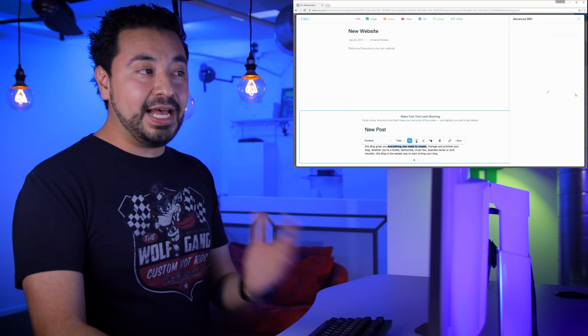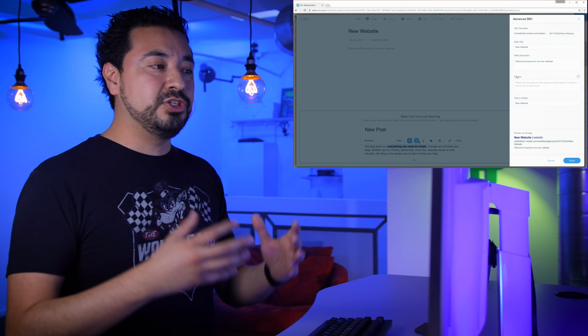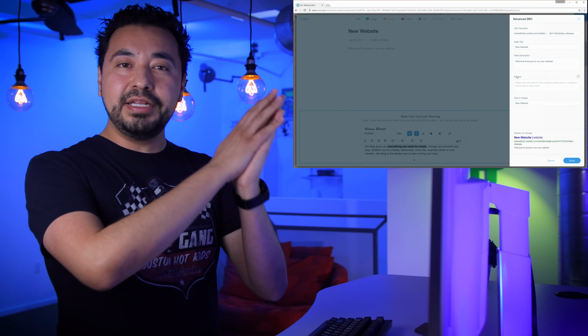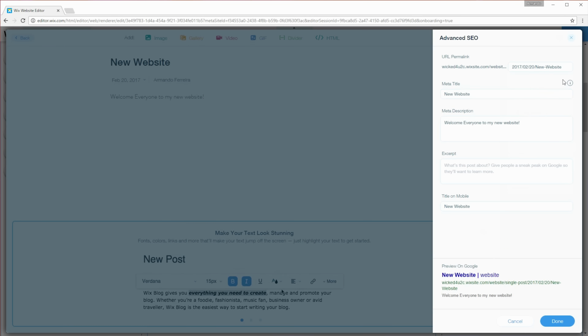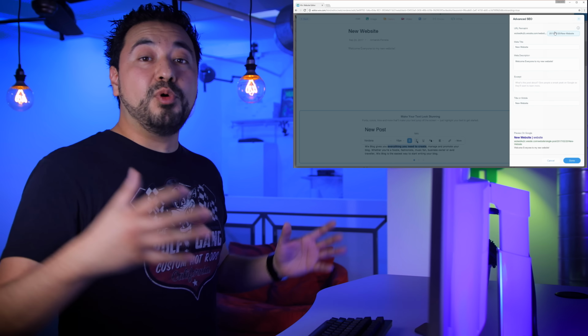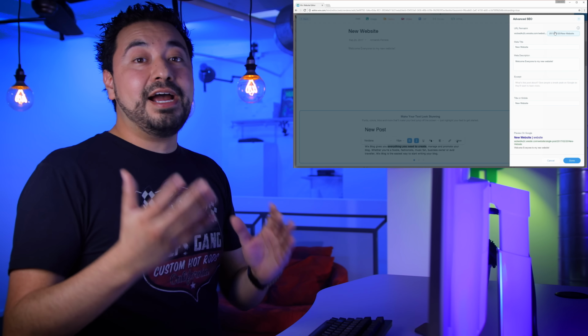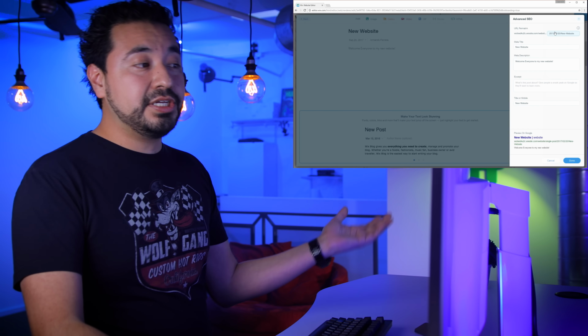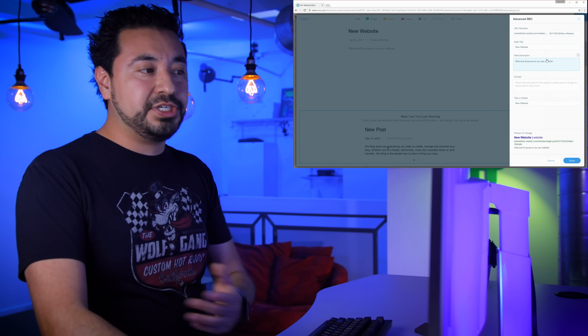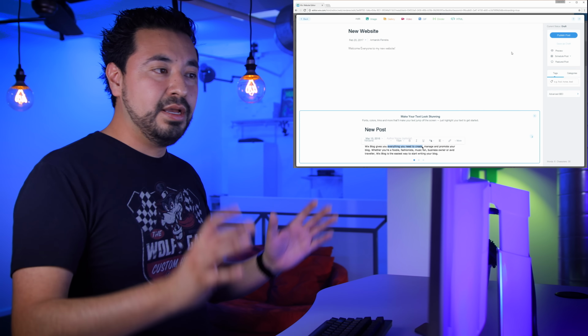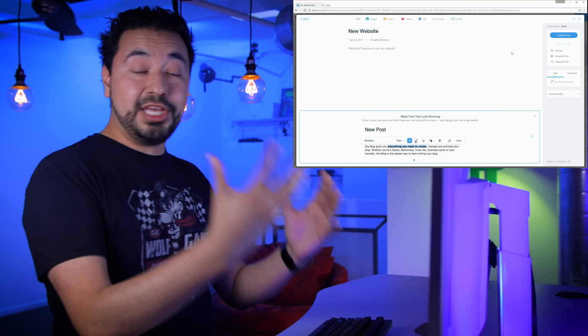There's even an advanced SEO section, which allows you to do other things, which is something I'm not going to dive too much into, but you can change the permalink, which is something important. Basically, it's like the site structure. For example, mondobytes.com/iPhone 8. So this is going to rank a lot higher because it has that structure. And there's again, other stuff like the meta description, the excerpt and stuff like that. So this is not an SEO type video, but you can do that.